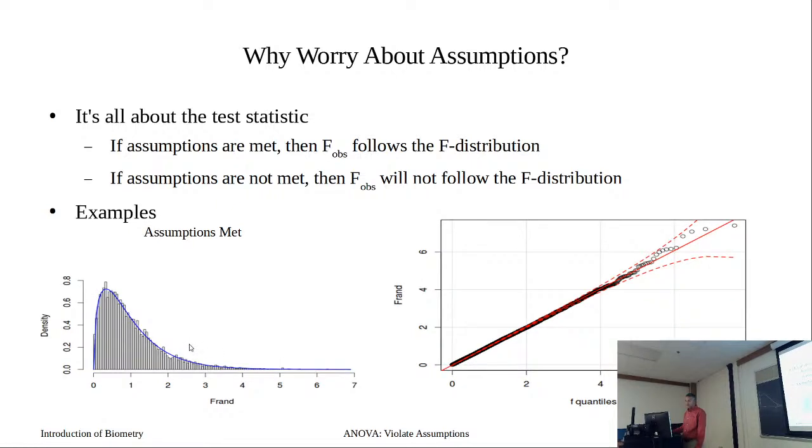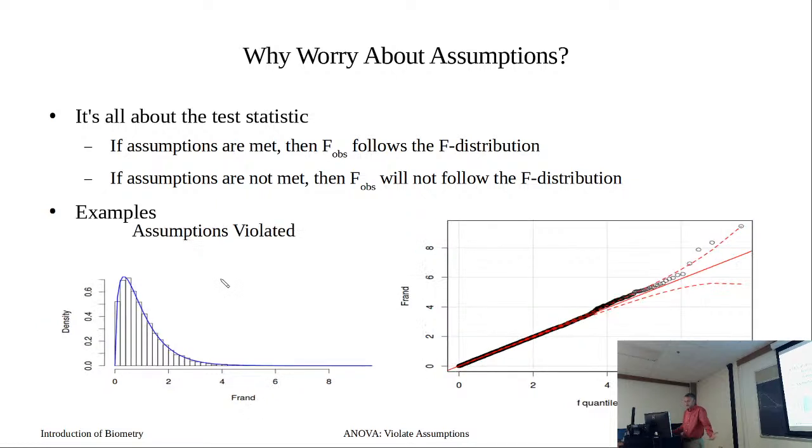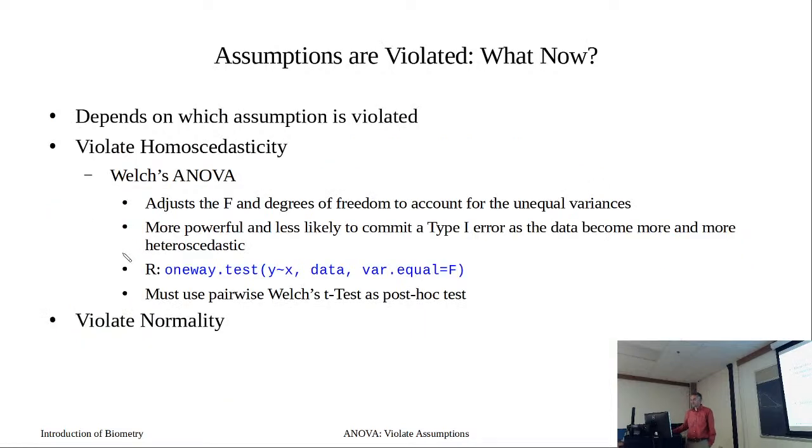So where did our p-values come from? Well, we basically have an observed test statistic. We'll put it right here. Mouse pointer is a pen. Let's say that our observed is right there. Our p-value is this area under the curve to the right of that line. No big deal if we utilize the F distribution to approximate our p-value. That works. But if we violate our assumptions and we get an F value like that, well, our histogram of random F values doesn't follow that F distribution. So our p-value could be wrong. And thus, if our p-value is wrong, our conclusions can be wrong.